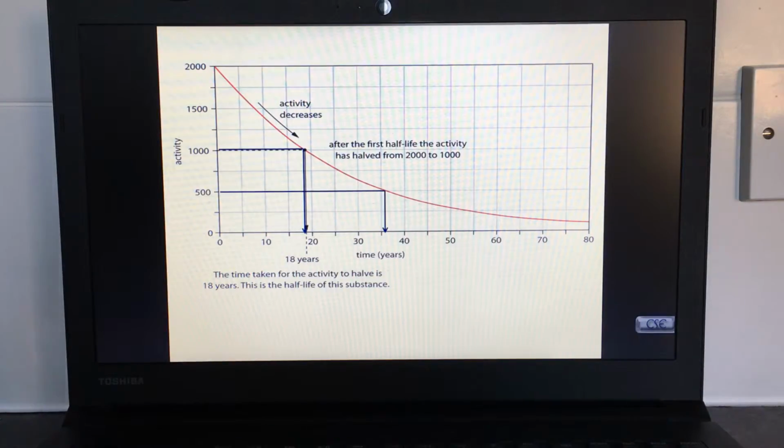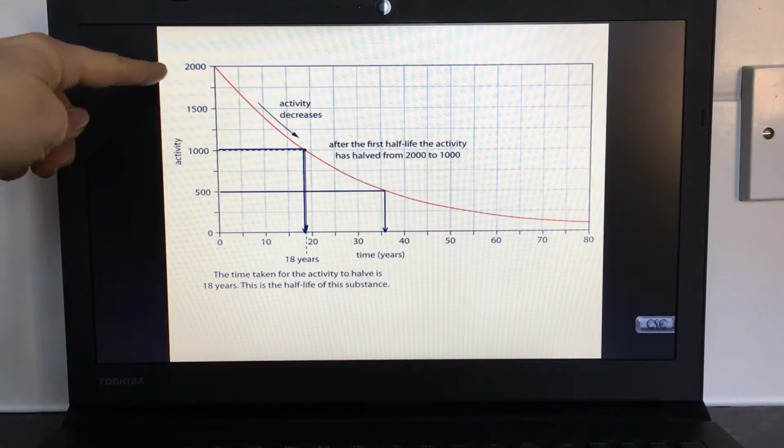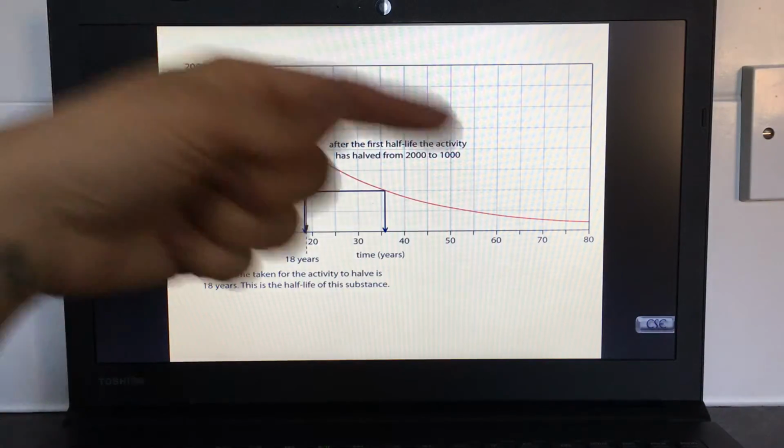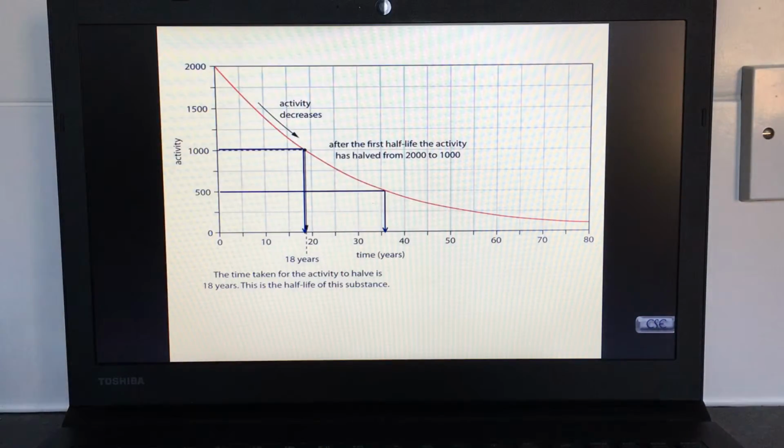Also in exam questions I have seen them say this isotope's starting count was 2000, and it then dropped to 80% of its activity rate. How much time would that take? So it used 80% activity. So you then have to look at, okay, what is the 20% you've got left? What is that on the graph? So you'd read it from the graph and then go along, okay?